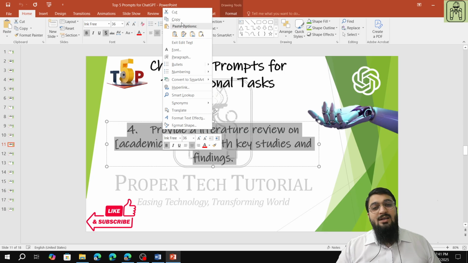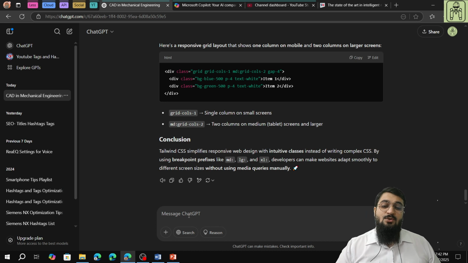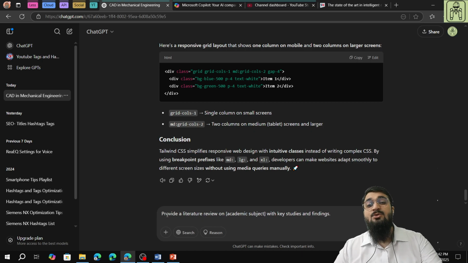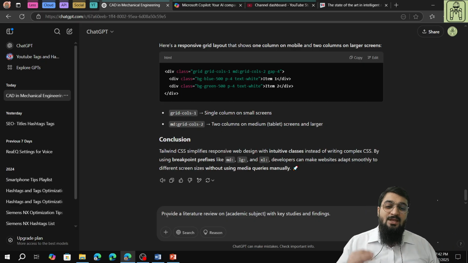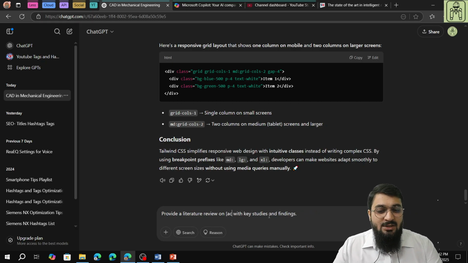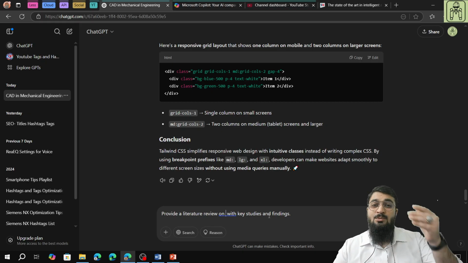Now, for writing a literature review, you might know that you have to visit numerous research papers, you have to read them, you have to highlight them, you have to write them in your own manner, then you have to compile them, then you get a literature review of 10 or 15 pages. So a literature review for any particular topic can be written or streamlined or efficiently written using ChatGPT. It will give you a format, it will give you the topics which should be mentioned first.